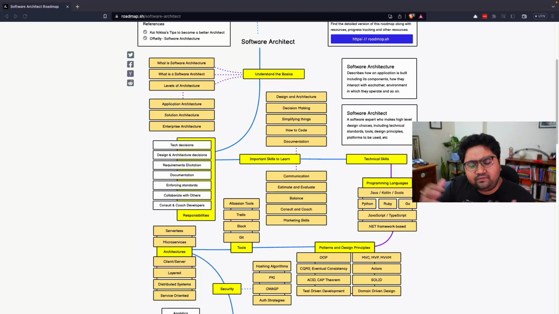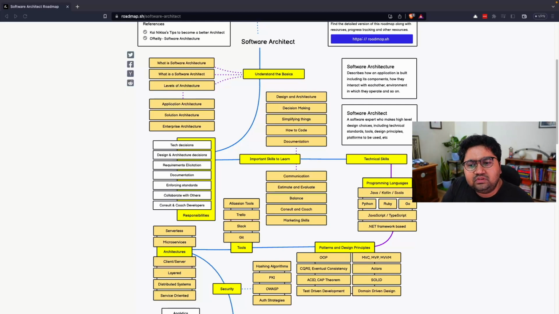I've played all of the roles throughout my career. You typically start with application architecture because that's the scope you start with if you're a programmer or developer. You go to a solution architect and then you go to an enterprise architect. You can keep bouncing between solution and enterprise depending on which you enjoy most. I personally enjoy solution architecture more because it still keeps me grounded to technology. I think enterprise architects work much higher than getting into the nuances of how each technology works. So that's what it is.